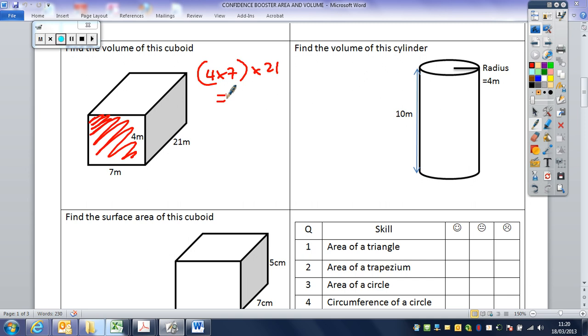Use your calculator to do it, like you did in the first question. You should take notes. 588, thank you. 588. This is the first time you're going to use this, so I'm going to leave a mark for this. 588 metres cubed. It's a volume, it's a 3D shape. So power 3. So we will have 2 marks.